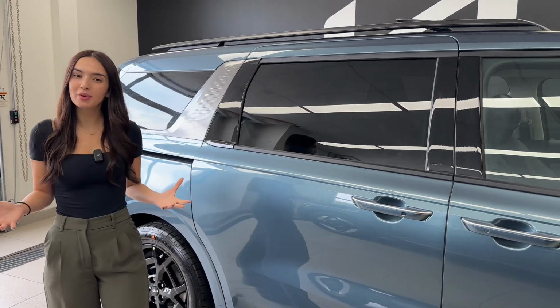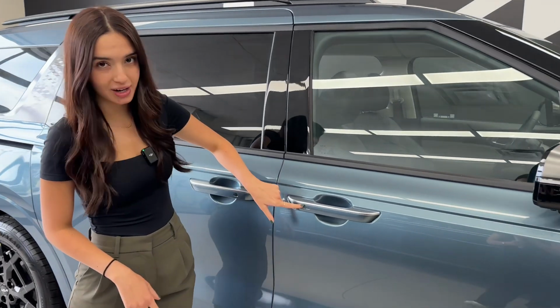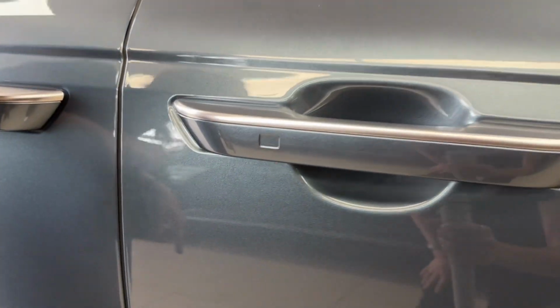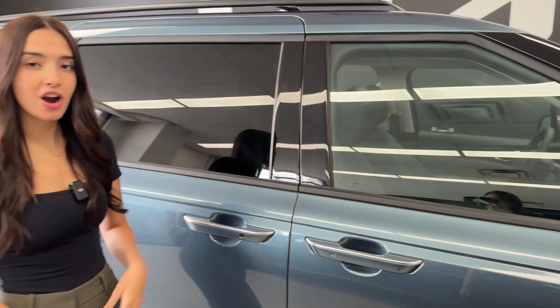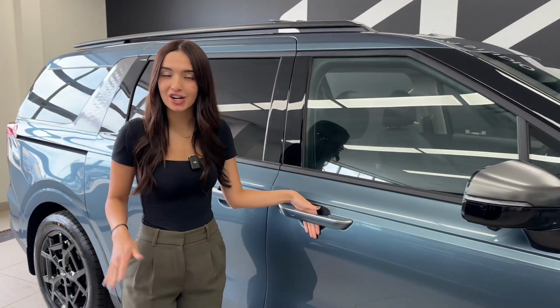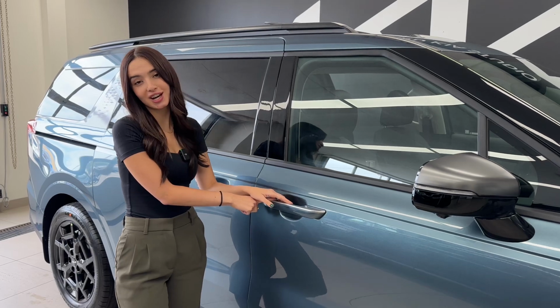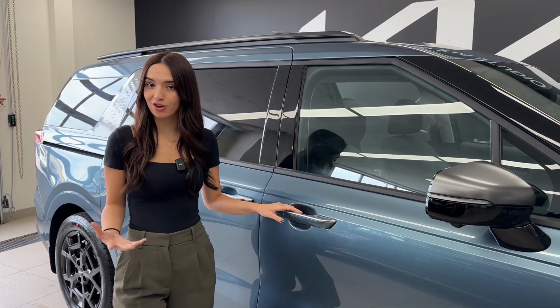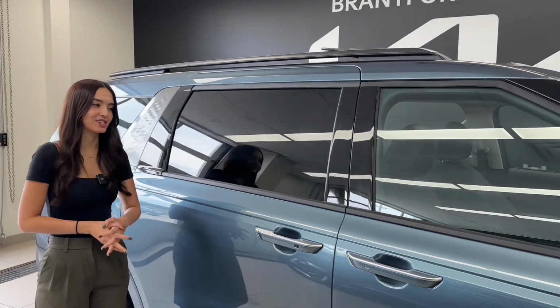We also have a little bit more convenience when it comes to our door handles. You may notice that we don't have a black button on the driver or passenger side front door. We now have an indent, and that is just going to be an easier way to get in and out of your car. Essentially, you just stick your hand behind here, and as long as the key's on you, it unlocks and locks for you. And we have digital key touch, meaning you can start, unlock, and drive your car by using your phone or smartwatch. So a ton of new tech and safety functions there.